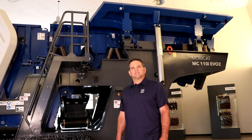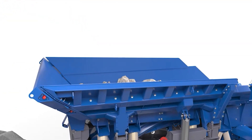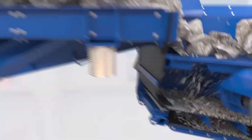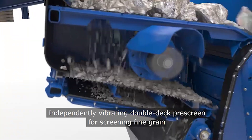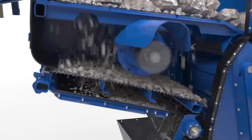One of the key unique selling features of this machine is the feeder and independent double deck pre-screen with a large bypass chute integrated into the jaw crusher frame. The feeder uses a linear motion to move the material to the independent double deck pre-screen, which removes sized material efficiently from the material flow before the crushing chamber. The lower deck of the pre-screen provides you with the versatility of changing screen meshes to meet your application and product needs.